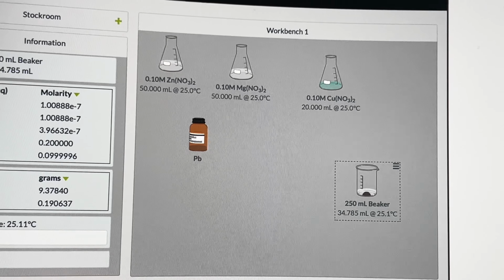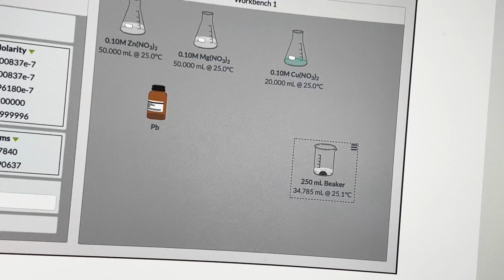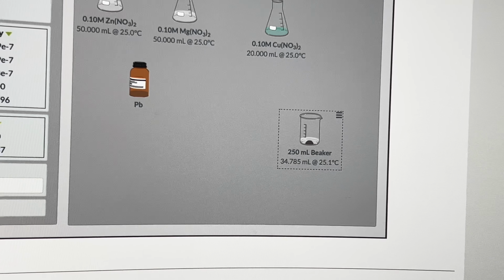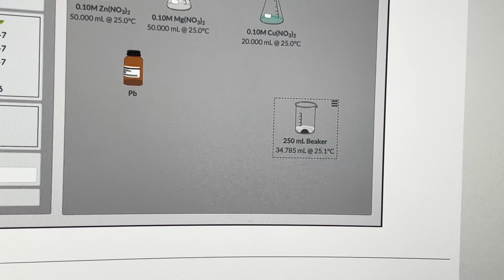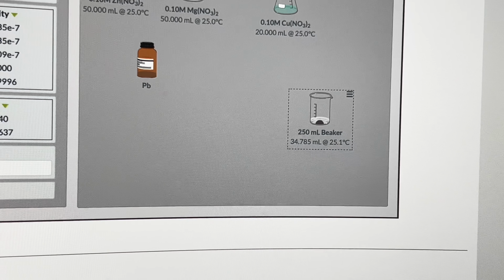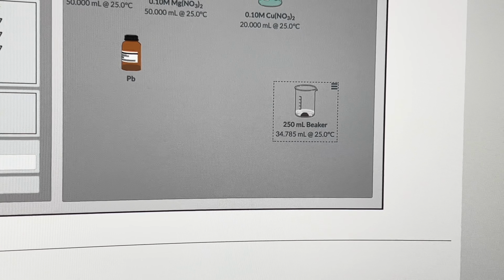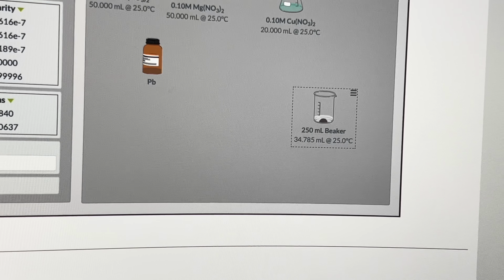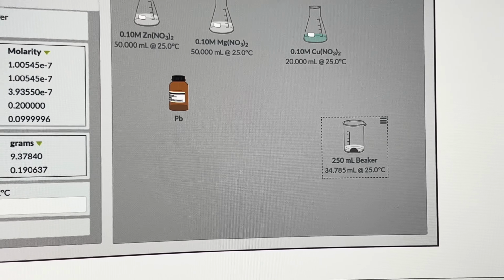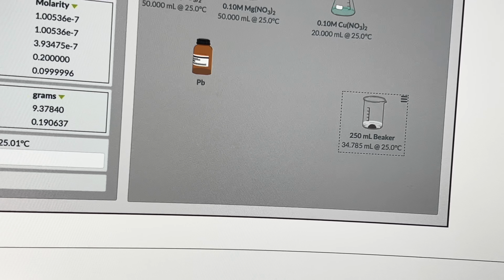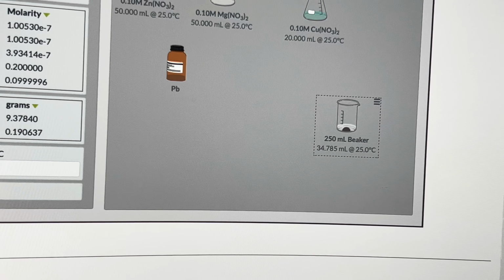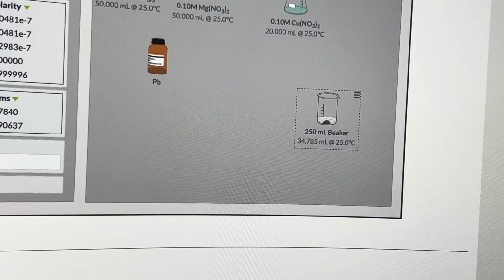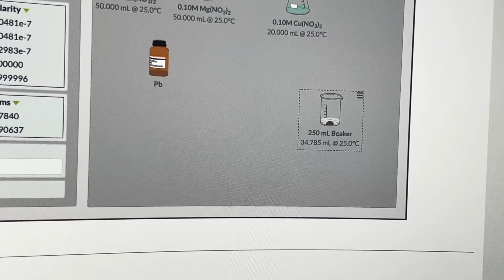We can also assume that during the reaction the temperature changed, and the pH level did change. After the reaction occurred, the solution just stayed clear and colorless. The metal turned lighter in color, and we can assume the reaction does occur. We can also say that there has been a change of volume because we started off with 30 ml of the solution, and after we dispensed the solid lead, it did change.